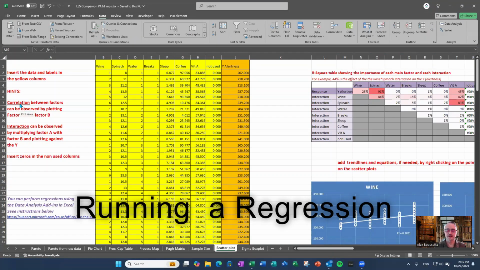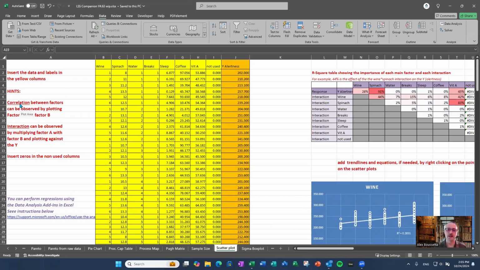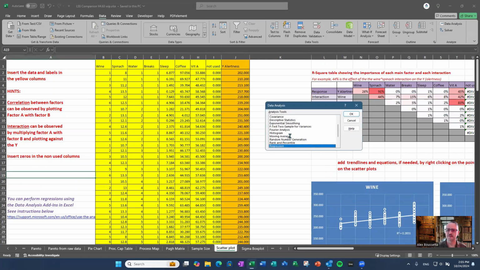So let's look now at performing a regression in Excel. So you need, first of all, to download for free the add-in called Data Analysis. And I would run it over here. There's quite a few interesting functions here, very statistical, so not as in depth as what you see in the companion in terms of all the tools. Nevertheless, if you click on regression, very interesting function here.